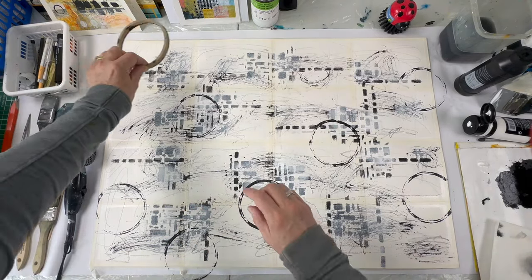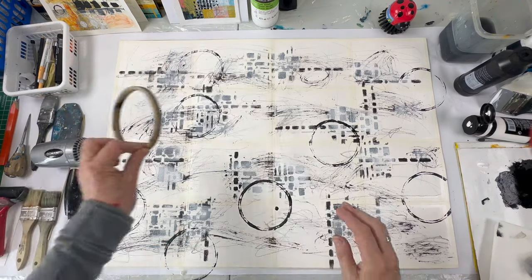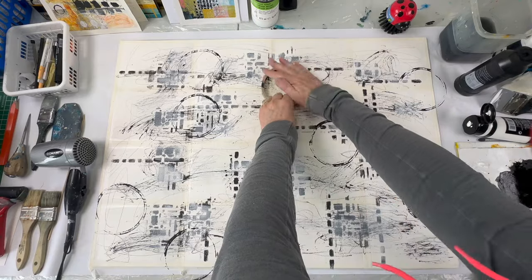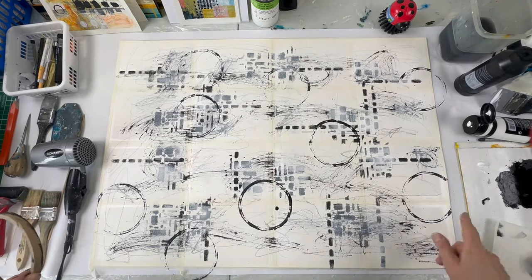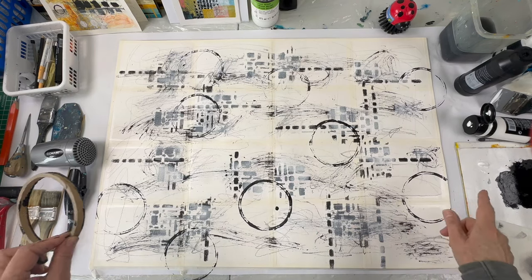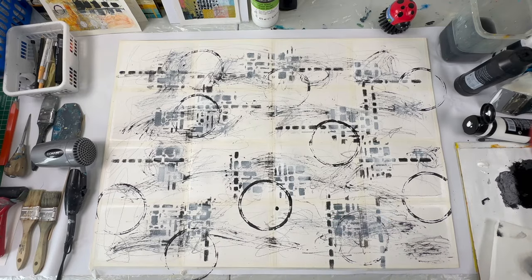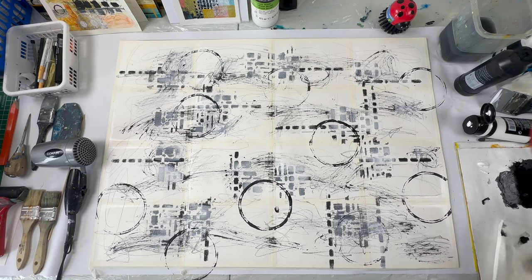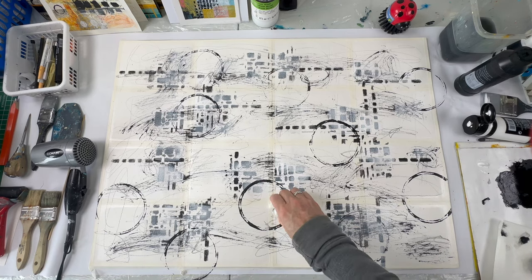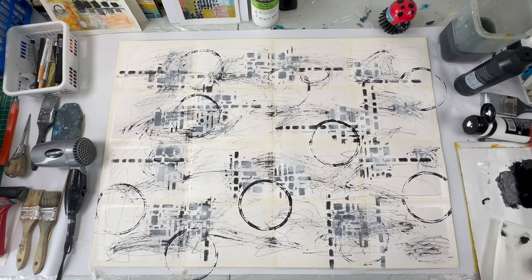So I don't want to put too many, but I do want a circle mark on each one, just different. Yes, okay, I think I want something there that's bigger. Okay, this I'm not liking. There, anyway. But we are going to come in. Oh, smudging. Oh, there we go. Now we got a good lift there. Okay.